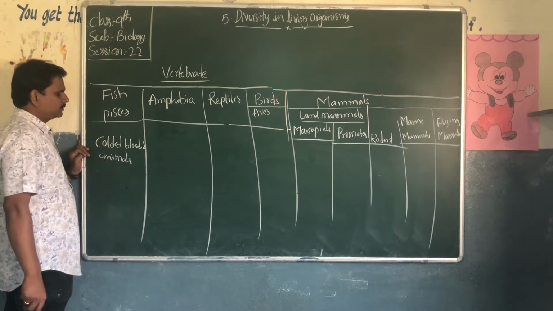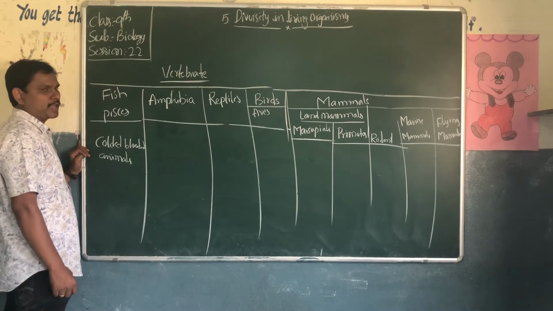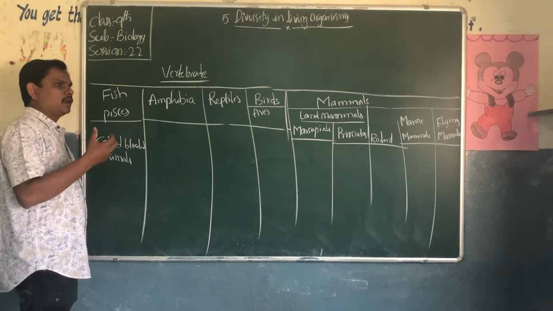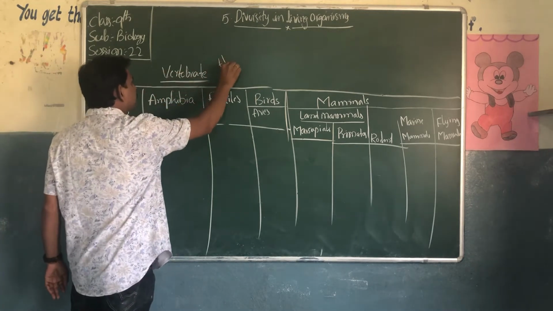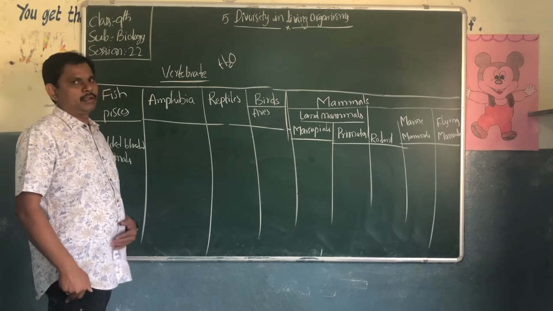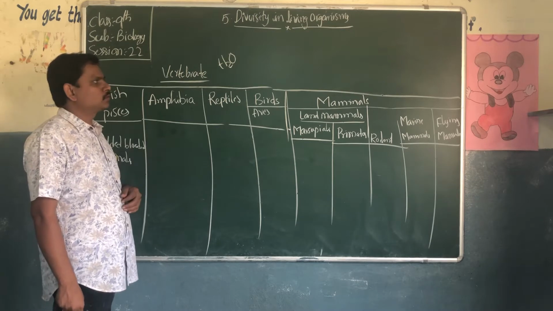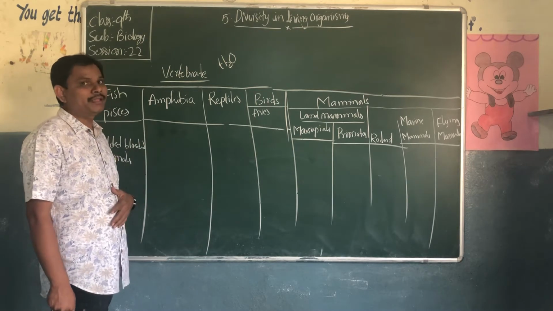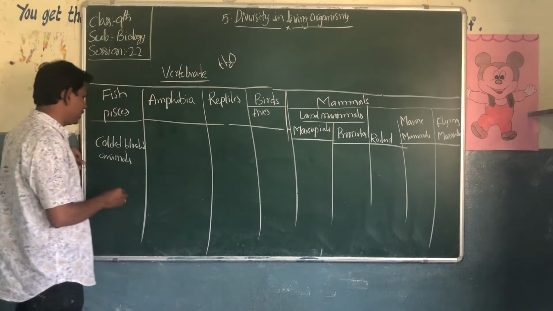Fishes live in water. They have gills, a specialized structure in their body. Through the gills they absorb the oxygen present in the water. The water formula is H2O: 2 hydrogen atoms and 1 oxygen atom. Water is a combination of hydrogen and oxygen, so oxygen is there in the water. How are fishes respiring, how are they breathing? They have a specialized structure called gills.